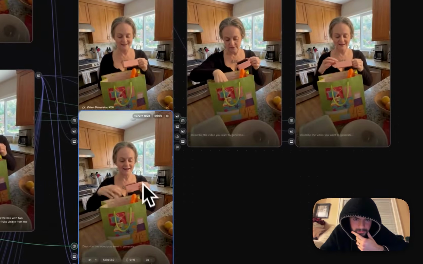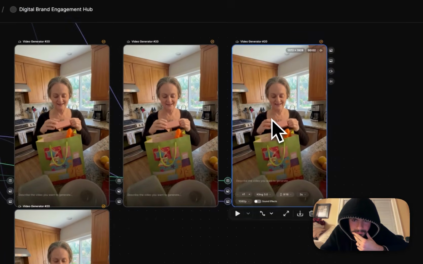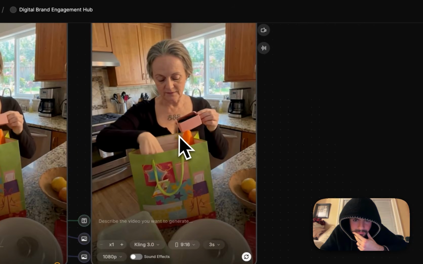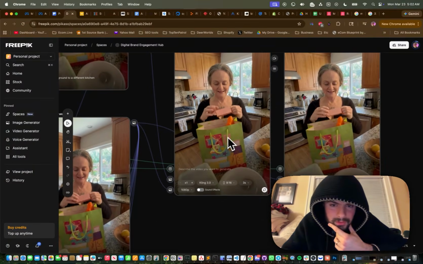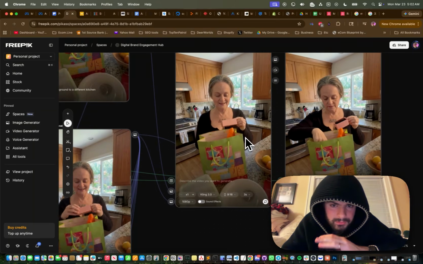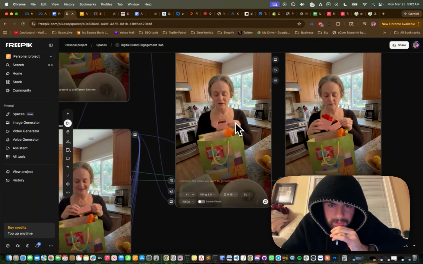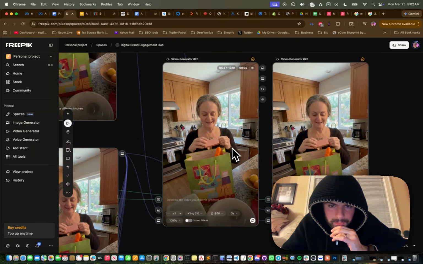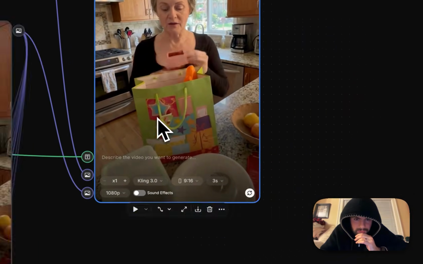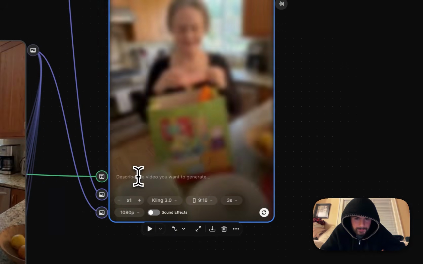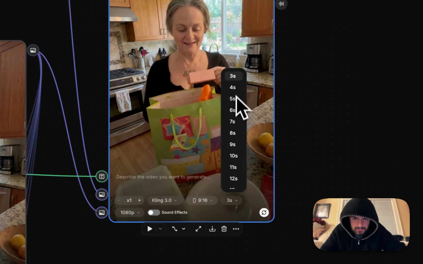Let's take a look. This one hallucinated. Okay, so pretty much none of these are ones I would utilize, to be completely blunt with you. And I'll show you how I'm going to regenerate them to get what I want. So this first one's the best one. But I actually want to extend this one more second.